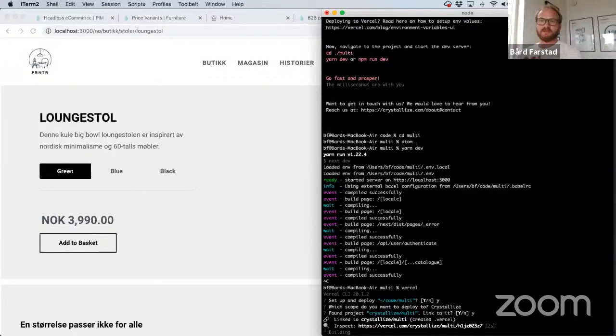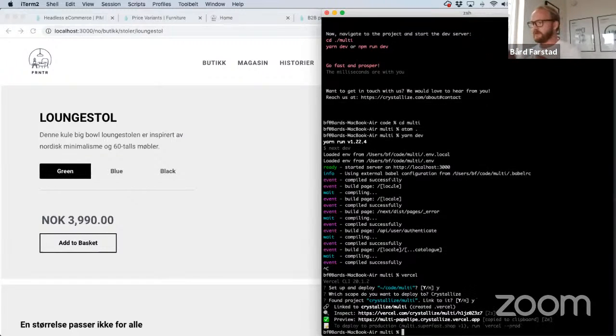B2B pricing, same setup. You just define multiple price groups, for example as we had local, regional, and national. And for discounts, you can do it very simply. You can add a retail price, which is the default price, and then you can add a discount price. In the front end, you just check if a discount price is found, and you show the old price with a strike-through and "now on sale for" the new price. So you can use it quite versatilely.